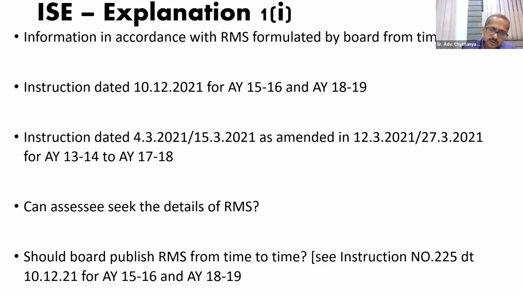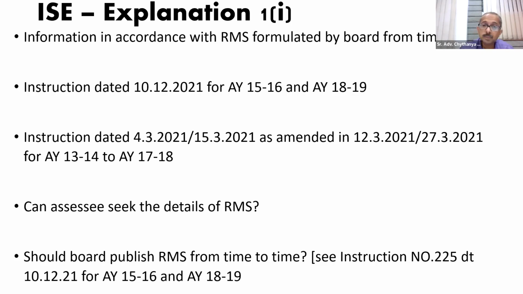Then, by using artificial intelligence and machine learning, which are not intelligent enough to understand both the terms, these two are applied by the department to determine a case of ISC, information suggesting escapement. Then this would be disseminated by automatic allocation process to various assessing officers across the country. And this would happen by way of the scheme under 151A, read with 144B, and the scheme under section 135A.